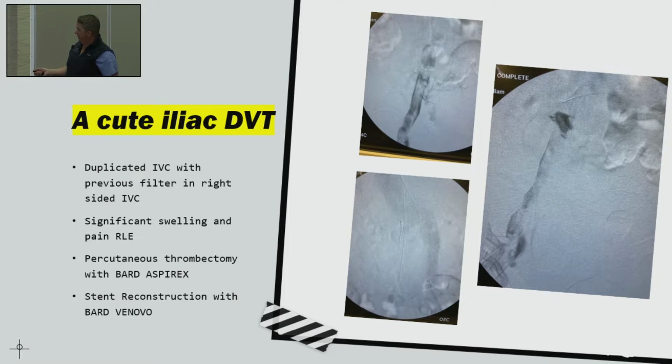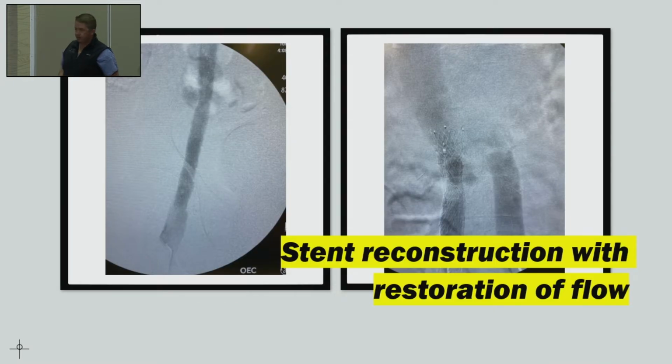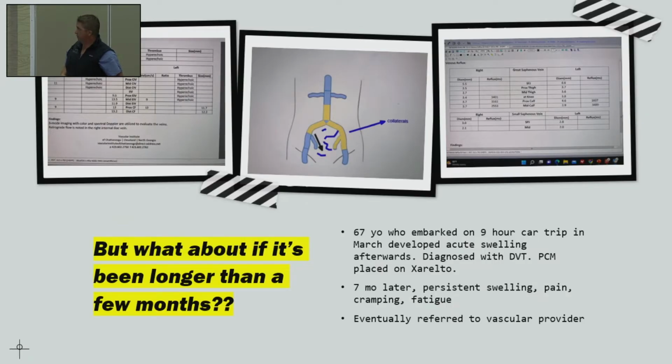We did the venogram on him, and this clot was both acute and chronic. We performed thrombectomy with the Aspirex and then reconstructed his system and crushed that filter. I don't know how much you can see that, but in the inferior vena cava, we crushed the filter there and put the stent in. So the inferior vena cava filter is sitting right there, and the stent is excluding that. I think Lucas showed a case that was very similar to that just a few minutes ago.